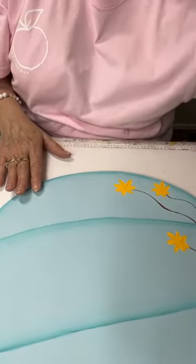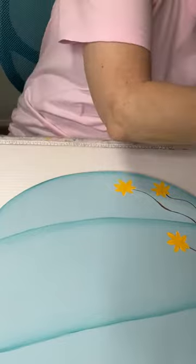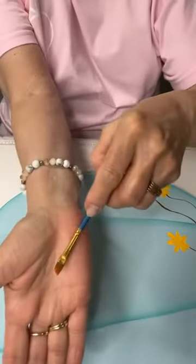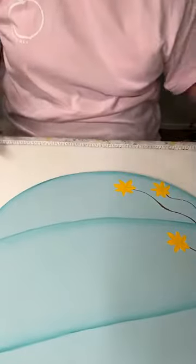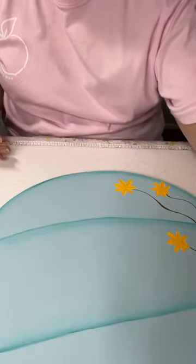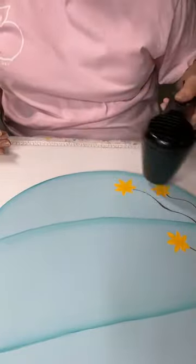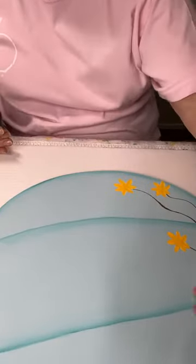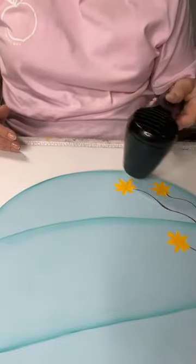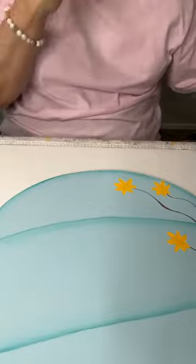Okay, I think they're covered enough. Go to an angle brush, just a small angle, and we'll put some centers in there. This is a heated craft tool. It's not a hair dryer, but it gets really hot. But it's much, much quieter than a hair dryer. I still use a hair dryer when I'm off camera. Sometimes I use this too, but it gets really hot. I got it on Amazon. It was about $28, I think. But I absolutely love it.